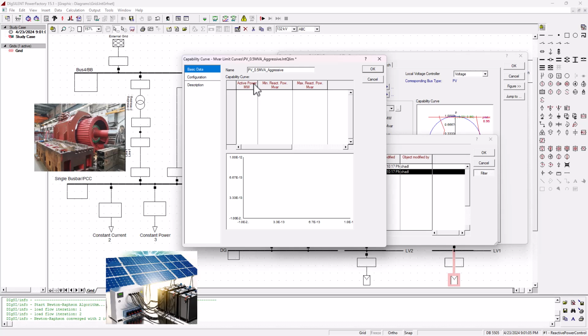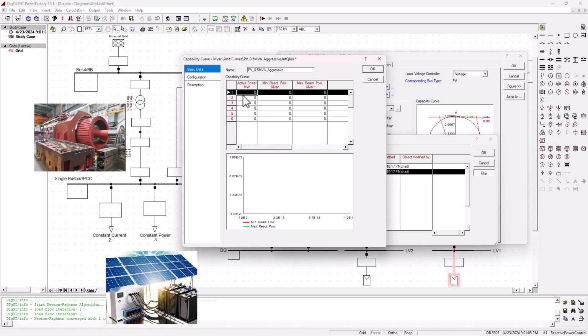To build our curves, it's very simple. We've got 3 columns here. We just need to add a couple of rows. So we're going to go ahead and append. So you can go ahead and append rows if you just want to add 1 row. If you want to add a couple of rows, that means you need to append n number of rows. So we've already got 1. We just need to add another 5 rows. Okay, and there we go.